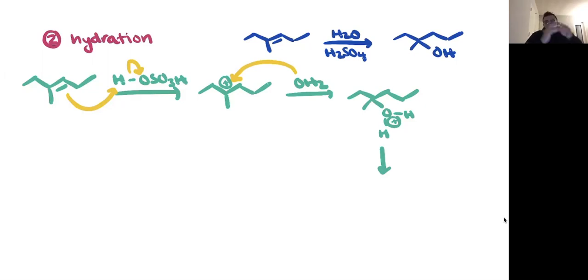So now your next step, you have 2 options to go and then deprotonate. And honestly, you can use either one. Cool. Dr. Falzone tends to use water because water is a lot more present in solution than sulfuric acid is, right? If we're thinking about a safe concentration of sulfuric acid to use for this type of reaction, we're probably using it in about 10% sulfuric acid in water, right? If you have 90% water, then it's a much greater chance that a water molecule is going to react rather than a sulfuric acid conjugate base molecule. Although if you use a conjugate base of sulfuric acid, you will not get that, so don't worry about that.